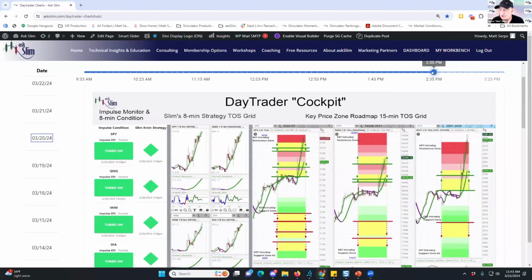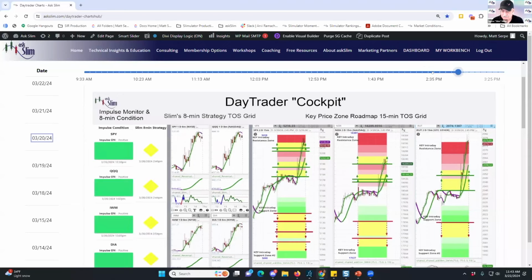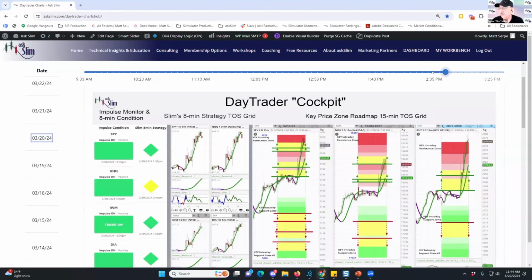There will be days of chop when you get in and out. You don't really make any money, or you lose a little bit of money. But the other days are going to be days where you catch the really big trades. I talk about this, and we have a lot of people that come in and kick the tires on this, and they sign up for $24.50, and then they leave in a few days because they're not giving themselves the opportunity to learn and to be able to improve their style. I say you have to make at least 50 trades in order to really see that you are adopting the best style for you, using the information in the best way.